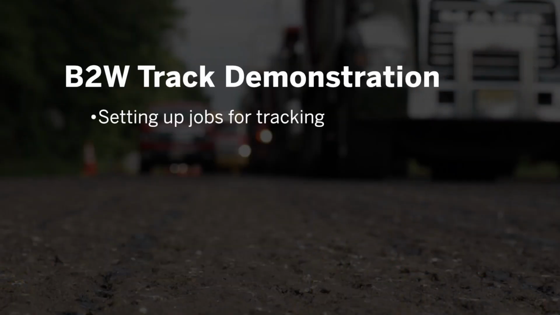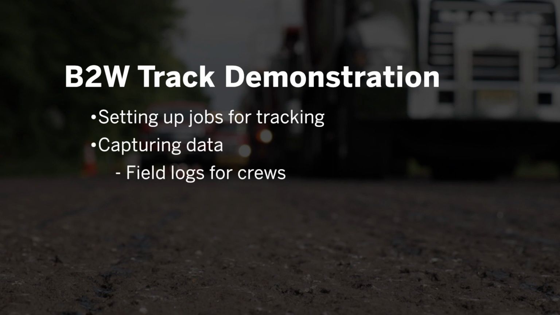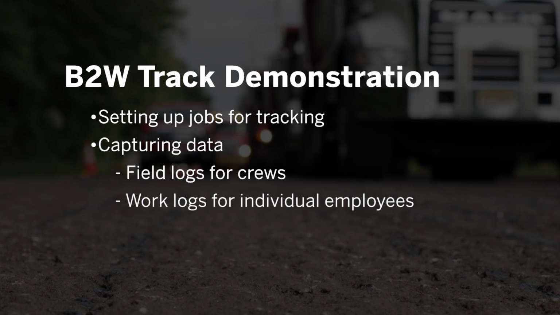The way that we're going to be running the demonstration today, we'll go into the jobs area and show the back-end job and the budgetary information that's sitting there waiting on the guys to collect their data in the field to get that real-time analysis. Then we'll go to the field so we can show you what a field log and a work log look like. Those are the interfaces that we're going to hand to the guys in the field for them to collect their data. And then during that process, we'll also talk about error checking and versioning and customizations, which the field log and work log are very customizable in a lot of ways.